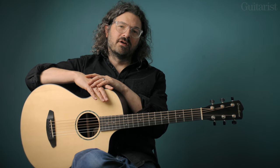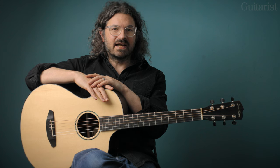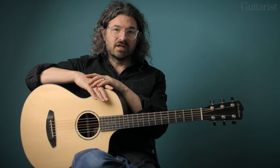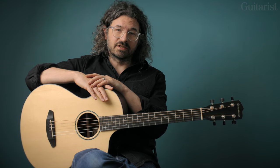Now, if you're in the market for a high-end American guitar, there are plenty of names that you'll know already, like Martin and Taylor. But there are quite a few more US makers turning out absolutely fantastic guitars that also deserve your attention if you're in the market for something really nice. Breedlove is one such make.